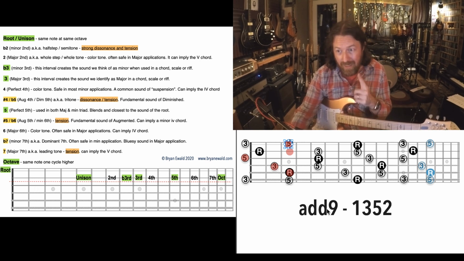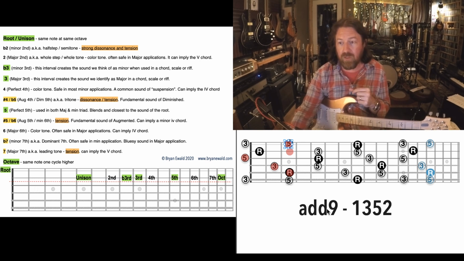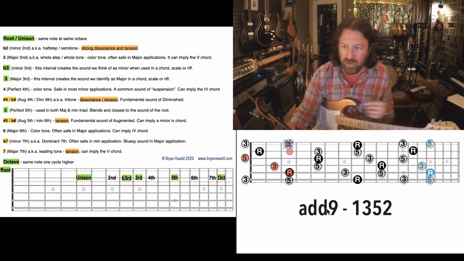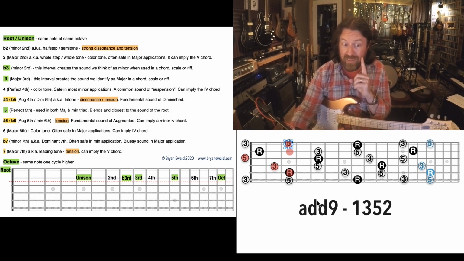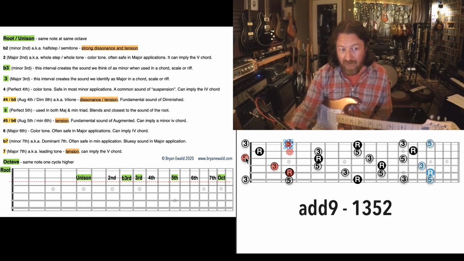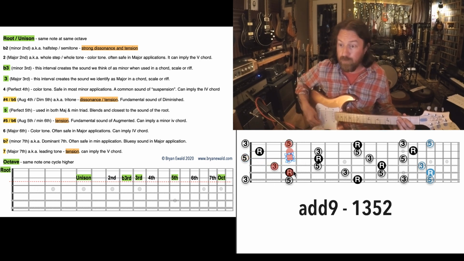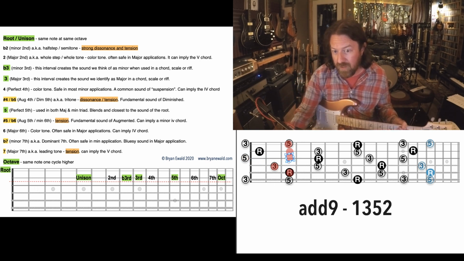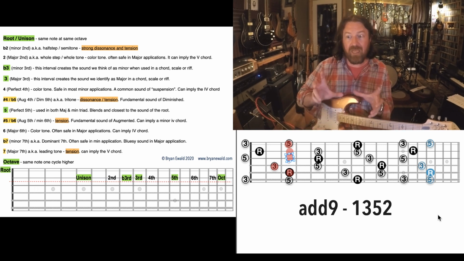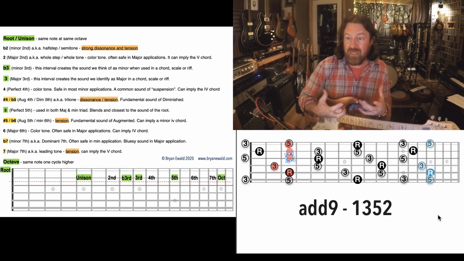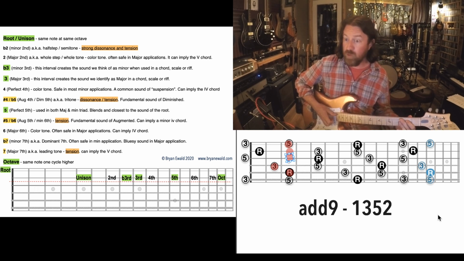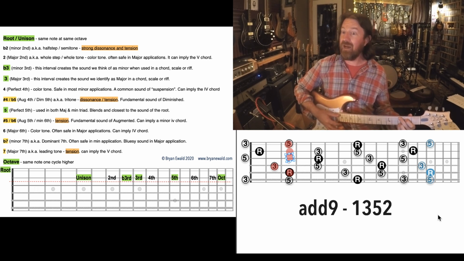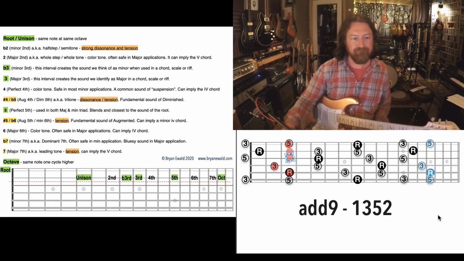It is not a C9 chord, which many people will often mistakenly call it, because they see the 9, they just assume add 9, 9, what's the difference? The difference is one has a flatted 7th and one doesn't. The 9 chord, we bring this 5th up and get that flatted 7th there. That's the 9, the bluesy chord. If you go back to a little thing over here about the intervals, the flat 7th in a major context is a very bluesy sound. So the bluesy one is the 9th chord. Add 9 is more open, airy.